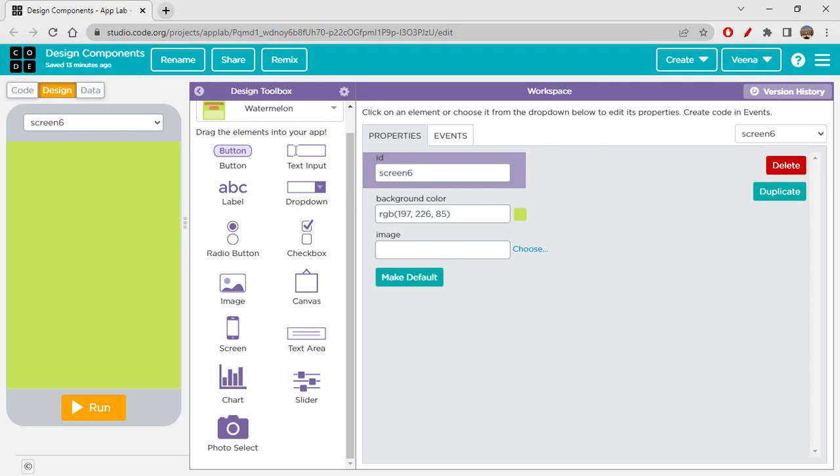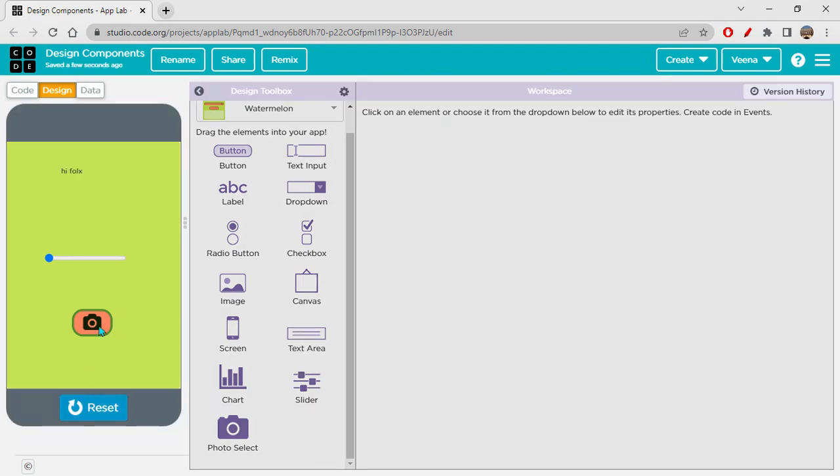So, in the last video, we could not really see the photo select component, as I was only sharing my tab. So, sorry for that. And I will be showing it to you now, how this photo select component works. So, let's run this. Then when you click on photo select, as you can see here, we have a window where we can actually choose from the pictures. You can choose from saved pictures anywhere. So you can actually choose an image and then click on open to open that picture. Okay. So for now, I'm just canceling this because I need not choose any picture for now.